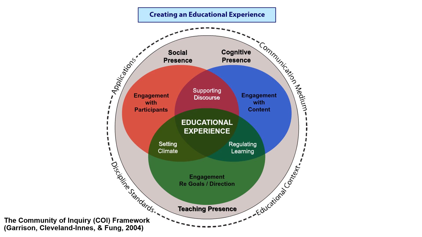To be more specific about how social presence is defined: it is the ability for participants to engage in their community and project their own personal characteristics into that learning environment. This is where participants are their real selves — it's not just moving in a virtual space but acknowledging the physical presence of the individual within that space. Cognitive presence is the extent to which the participants in this community of inquiry are able to construct meaning through sustained purposeful communication. This is where we often use the term higher order thinking.